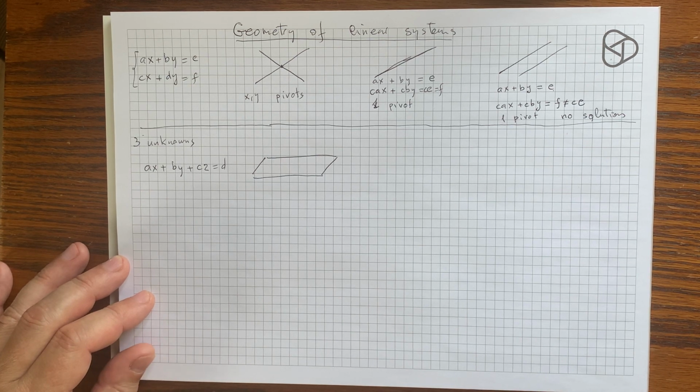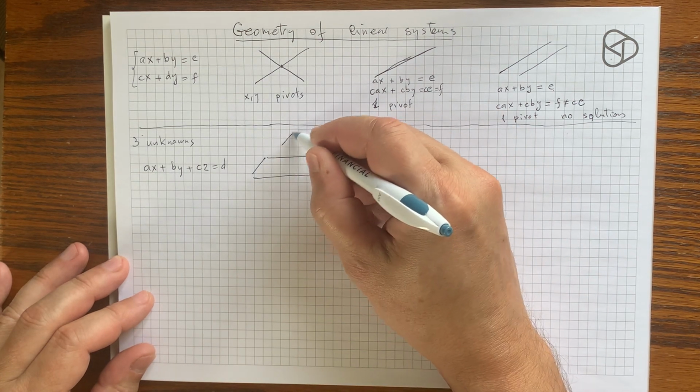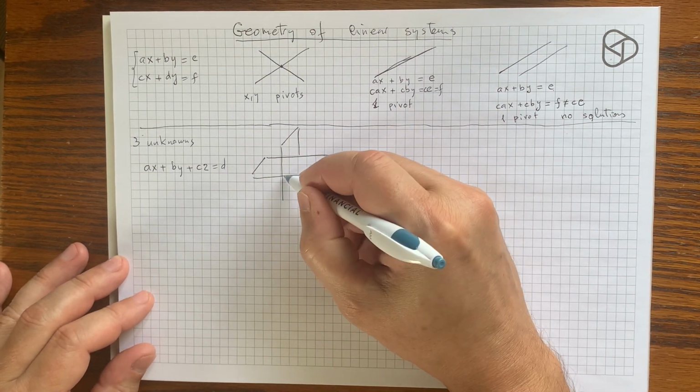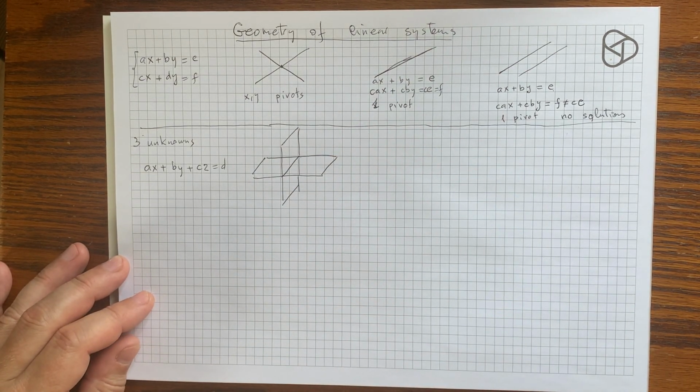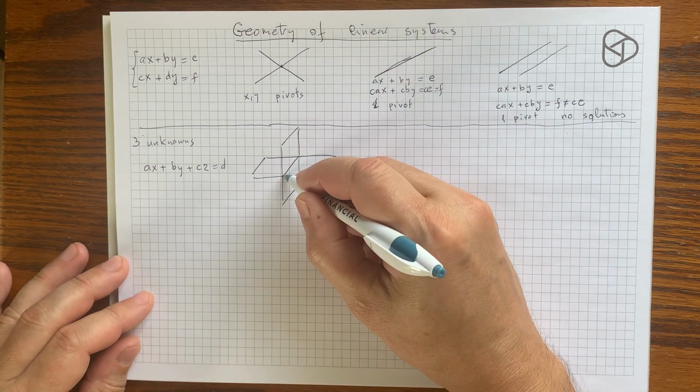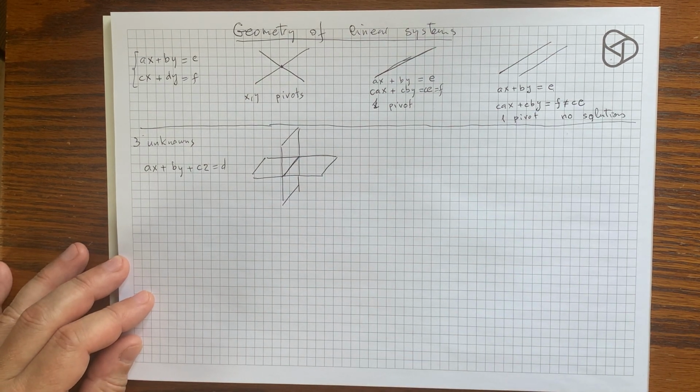And if we are solving two equations, then the generic situation is that we will have two planes, and generically they intersect at a line. And that means that if we're solving a system of two equations in three unknowns, we are going to have one free variable which will be measuring our position along the line. So we're going to have two pivots because we only start with two equations. But that is only a generic situation.